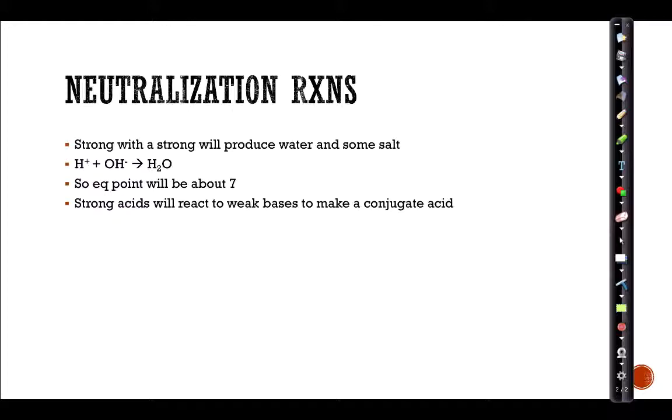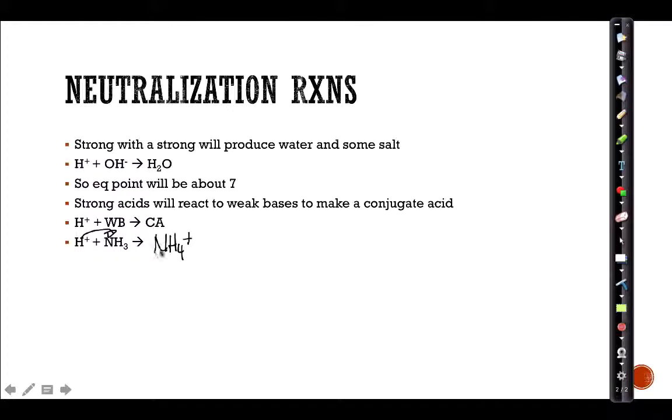So strong acids, when they react with weak bases, will make a conjugate acid. So your basic equation is going to be H plus, because that's what comes out of a strong acid because it fully ionizes, with a weak base, and that's going to make a conjugate acid. So let's look at this reaction right here. If I have H plus and ammonia, the H is going to bond with this, so it's going to get an extra H, and because this is neutral, if I'm adding a +1, it becomes +1. So that's what I'm going to get if I have this reaction.